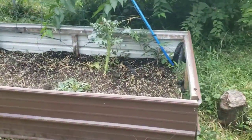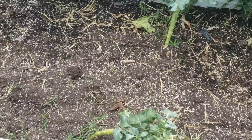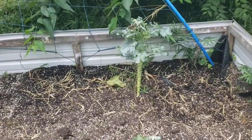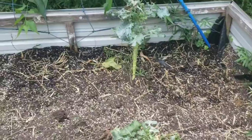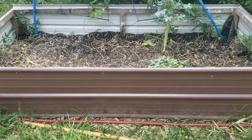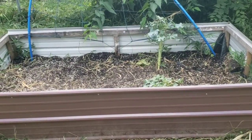Got my raised bed — I took the little tiller to it, turned it up, and it had a bunch of Johnson grass so I went ahead and cut that down. I've been soaking it down for a couple of days and getting ready to plant my fall crop of onions. Got a couple of broccoli still producing, so they're about to be booming again — just nursing them through. A lot of the cool-crops, as they aged out, wound up being rabbit fodder, so it worked out well for the rabbits. This bed's getting ready to get replanted — probably onions, carrots, garlic, and whatever cool-crop strikes my fancy, maybe some cauliflower.